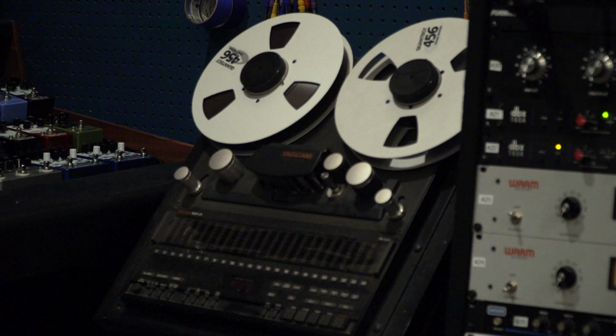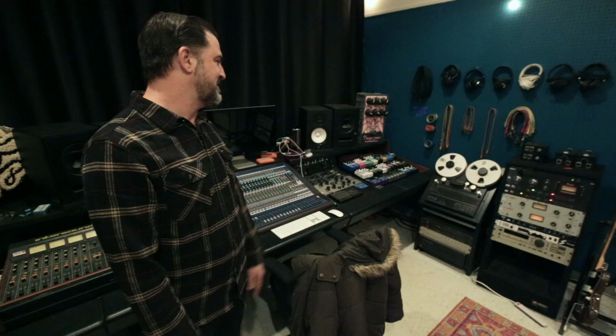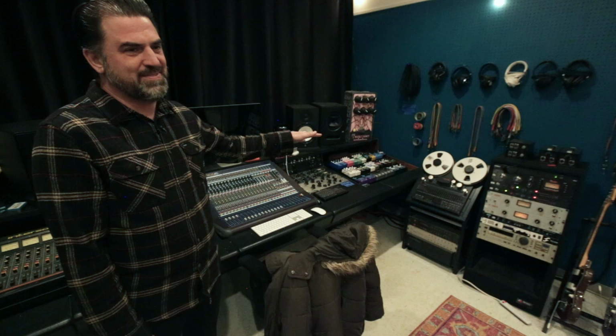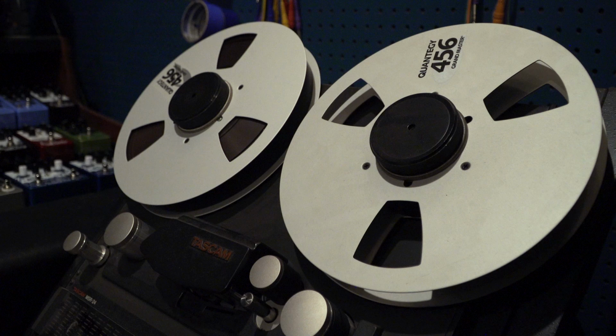I think it's a perfect example of how the internet is totally wrong. If you look up that tape machine, anybody on those gear forums will be like, that's a garbage consumer tape machine. That tape machine is great. 1-inch, 24-track. I know that's pretty stupid, but it sounds good. It's perfect tape sound, very, very minimal noise. If you mix anything from the computer onto that and even just put it back into the computer, it sounds great.